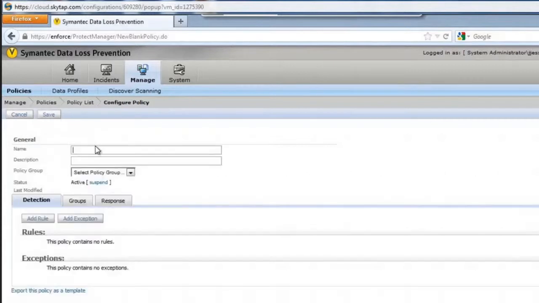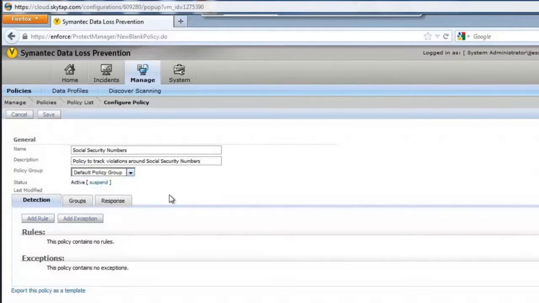Hit Next, give it a name. Let's go ahead and type in Social Security numbers. Always give your policies a description, right? So: policy to track violations around Social Security numbers.